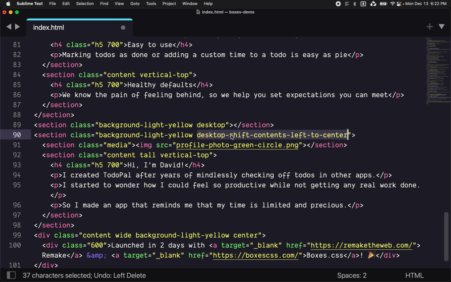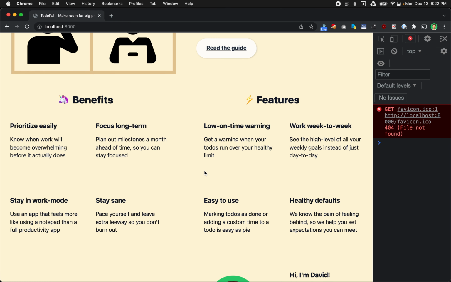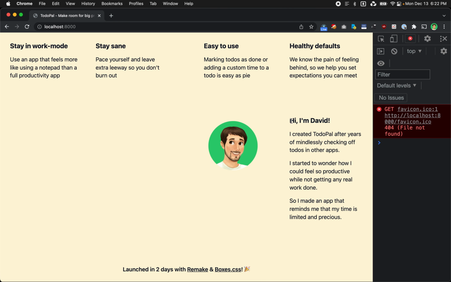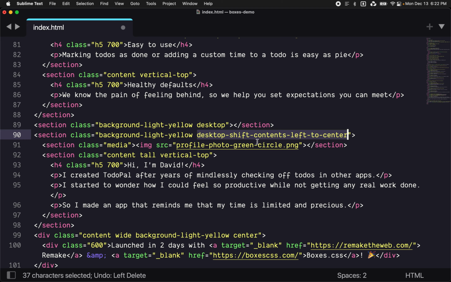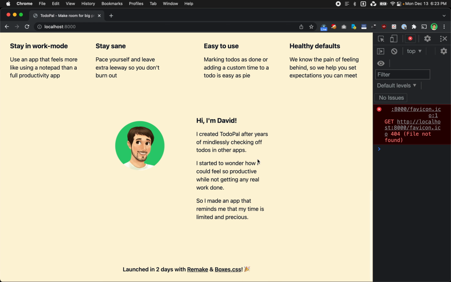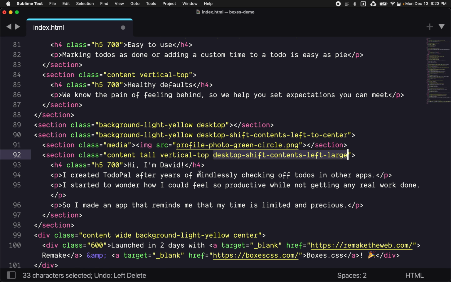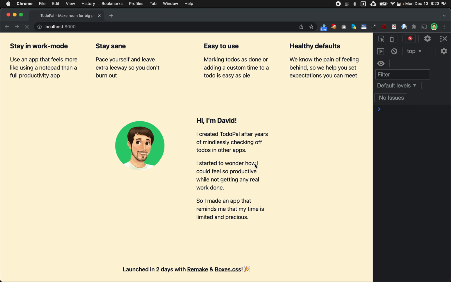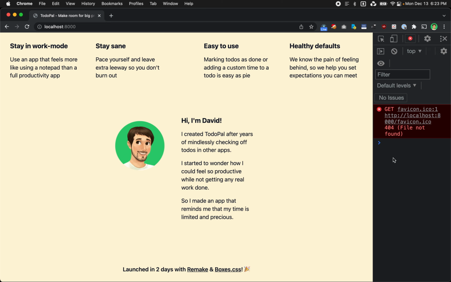Now we're going to go down to the about section, and we're going to shift this whole entire about section to the left, so that it's going to look like it's centered in the page. So right now we have this giant empty space to the left of this about section, and we just want to shift the about section into there. So we're just going to put this shift class there. Again, it's only going to work on desktop, and it's just going to shift that box right into the center of the page, into that empty box on the left. And then we're going to also shift the inner contents just a little bit closer to the image.